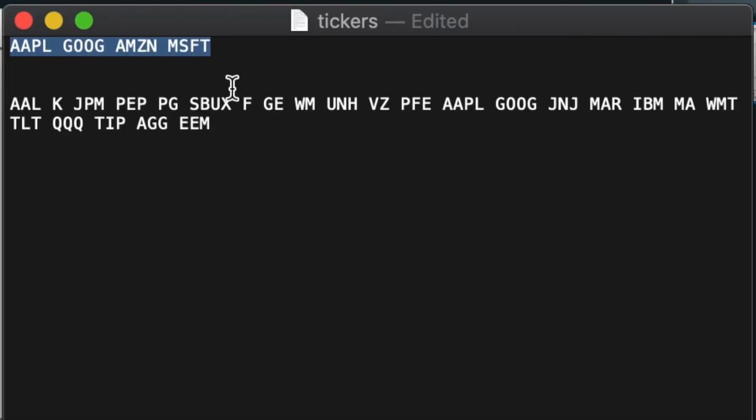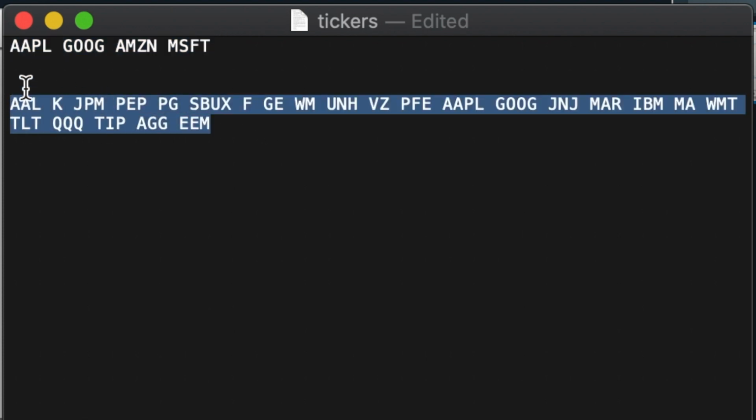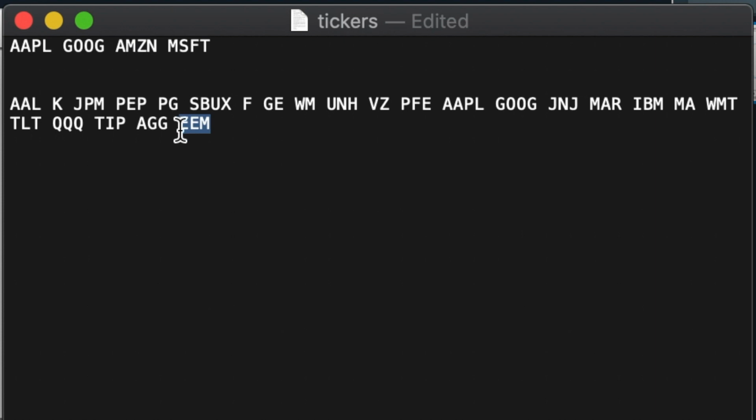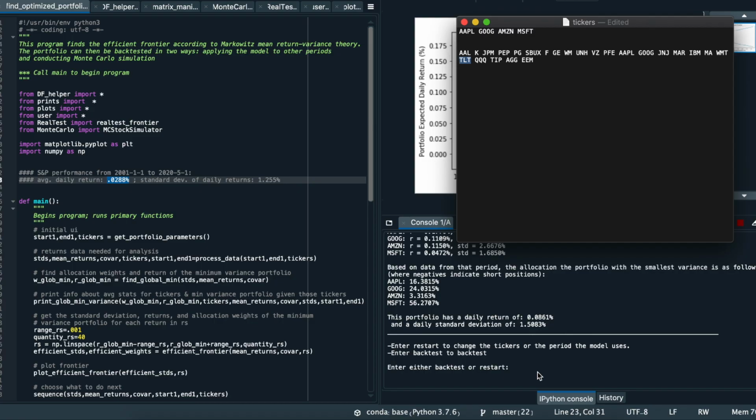So this is what we're doing right now, but if you want to be more unbiased, this one has American Airlines, Procter and Gamble, Waste Management, United Healthcare. This gave me more realistic results, and this is an emerging markets ETF, and these are long-term treasury bonds. So if you really want to see how well these techniques work, and how predictive they are, you're going to have to try to be as unbiased as possible with how you choose the securities you're including in your portfolio.